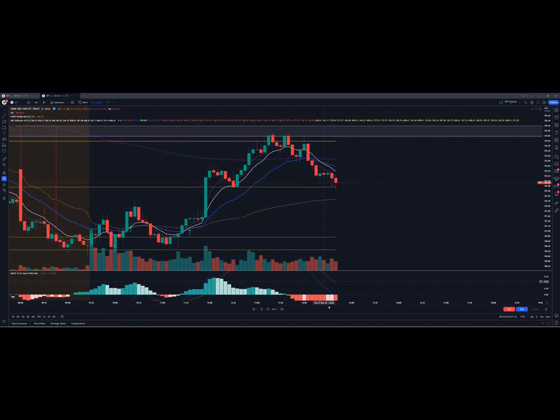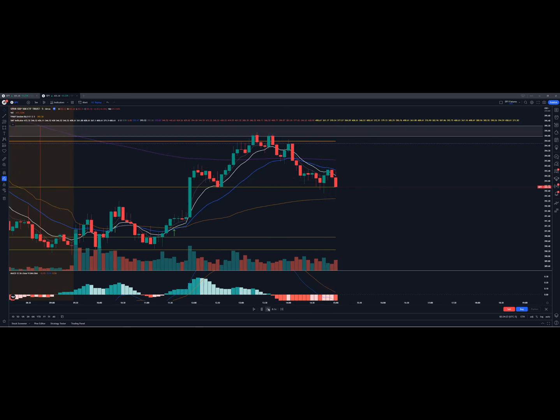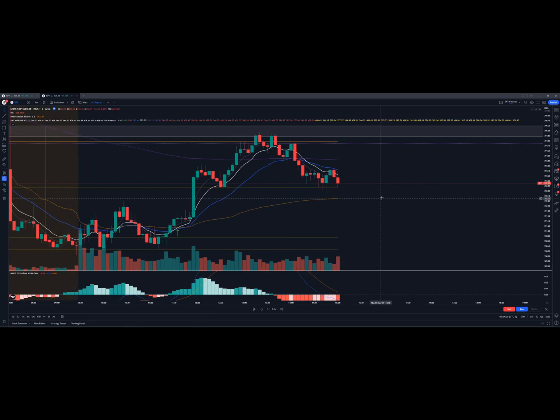So you'll see here, this is what forms the neckline, and then we're going to form the right shoulder. Once you see this pattern forming, you're going to look for some confirmation. So ideally, I would probably enter puts, not just when this pattern confirms, but I want to see a candle close below VWAP, because VWAP can be an incredibly strong level of support. So even with this pattern and other forms of confirmation, like this crossover, red MACD, a lot of other things, we want to make sure we don't come back to VWAP and then have a very strong reversal to the upside. So a candle close below VWAP would, for me, confirm that pattern and allow me a put entry.